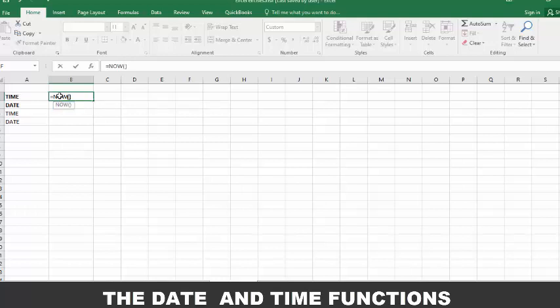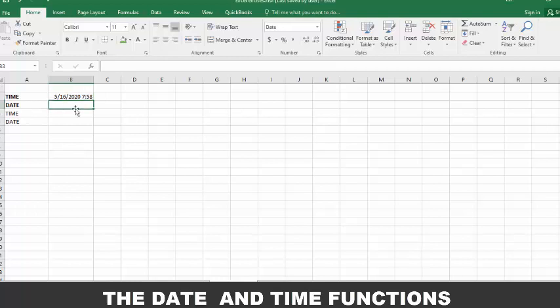In this case we will not have arguments. This is one of the functions that will not have arguments within the brackets. So you just write the brackets and then you press enter, and it should show you the date and the time now as per your system date and time.